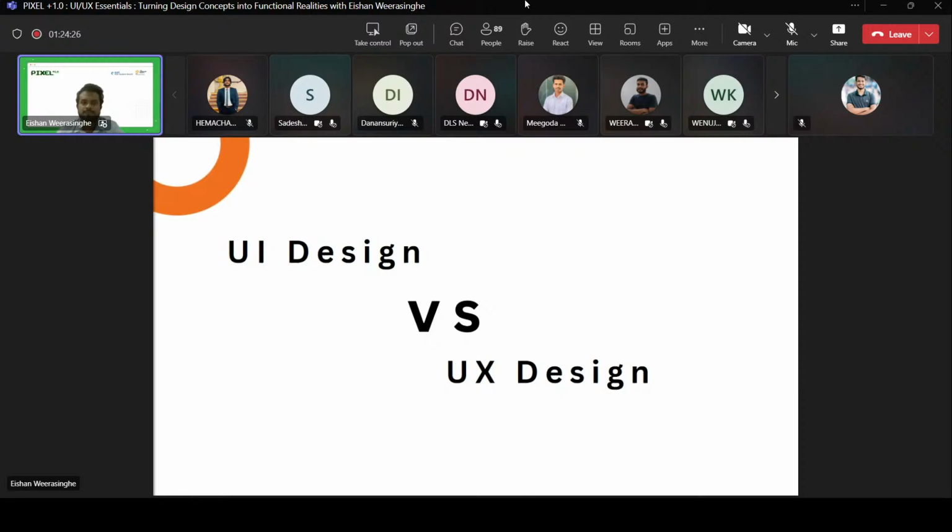That's the main thing we should consider if we are creating a mobile or web application. In UI design and UX design, both are essential when we are creating our final product.